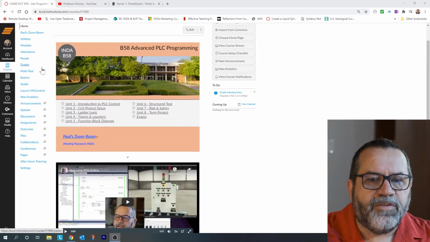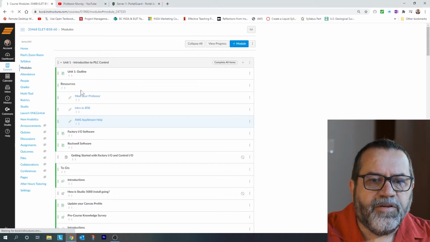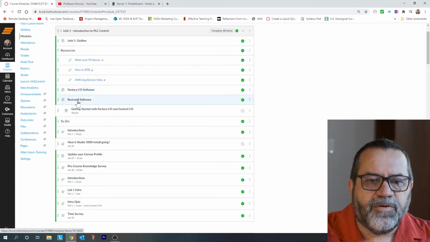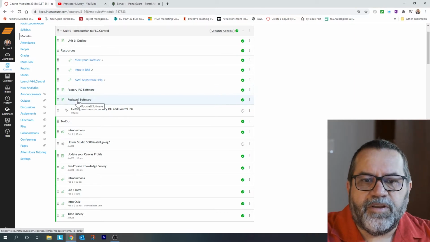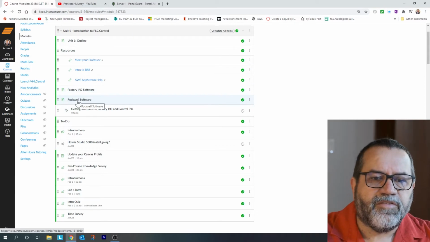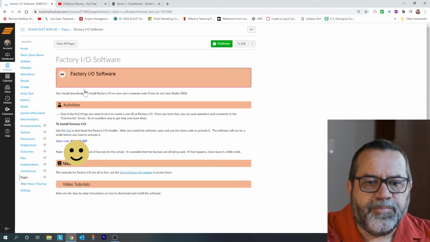The next tool we're going to use a lot is in Unit 1. Here in Unit 1, you'll see I've got a section on Factory.io software and on Rockwell software. For the Rockwell software, you're not going to have to worry about downloading it, so for now you can ignore this section. Factory.io is very cool software.